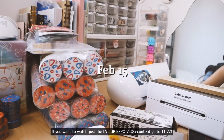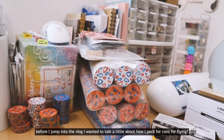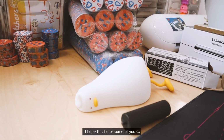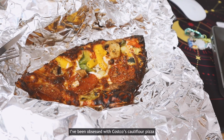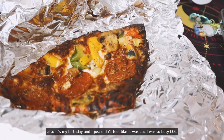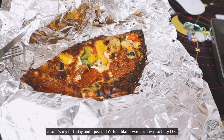I was gonna do a face on, but I have like nothing on, and I just worked out, so I'm just gonna speak like this. But look at the duck that Christine got me. So cute. Lunch time. I've been addicted to this cauliflower pizza. It's so hard to eat just one piece. I want more.